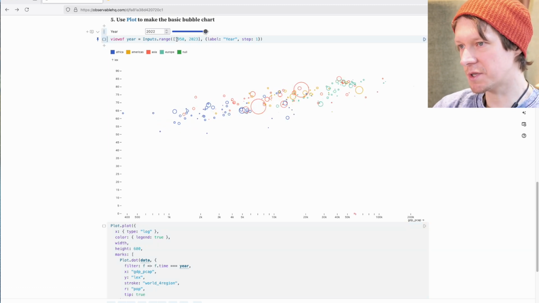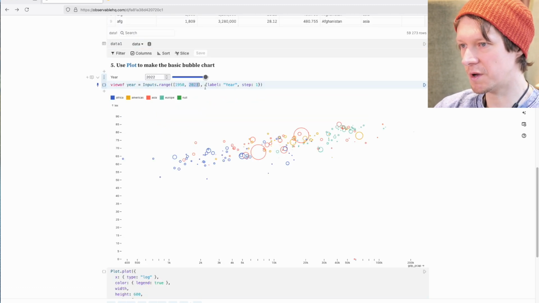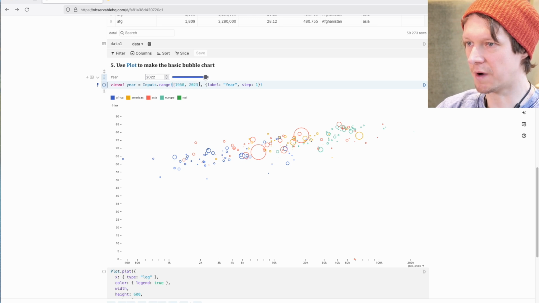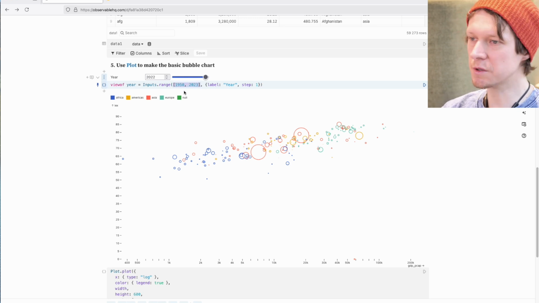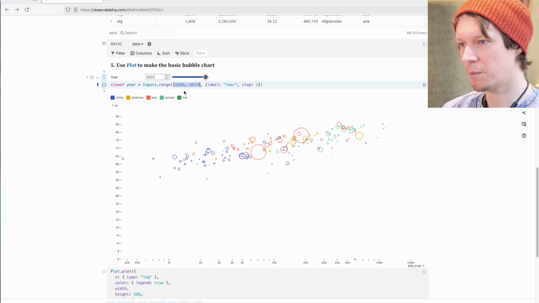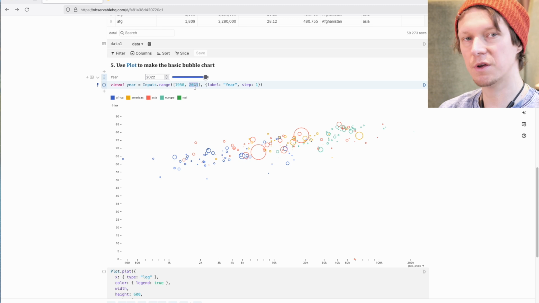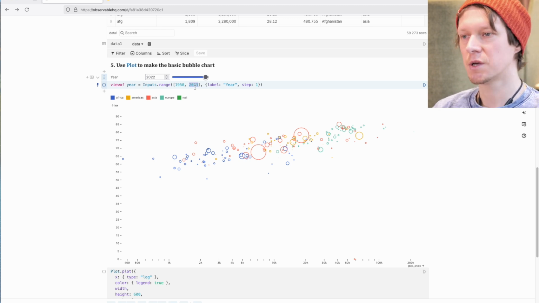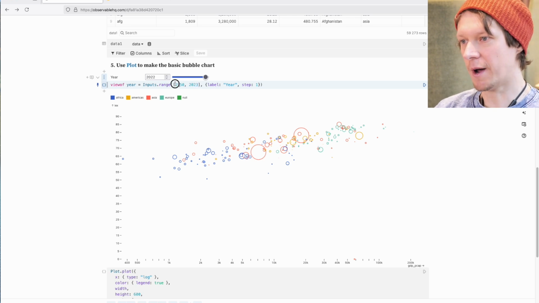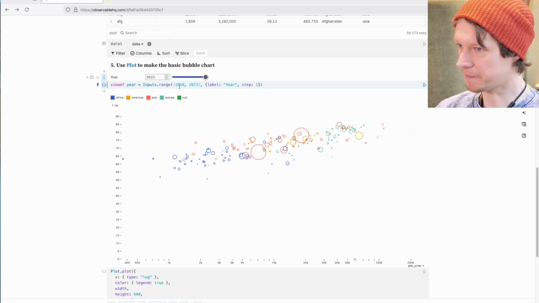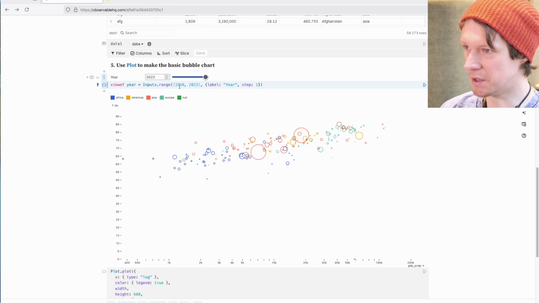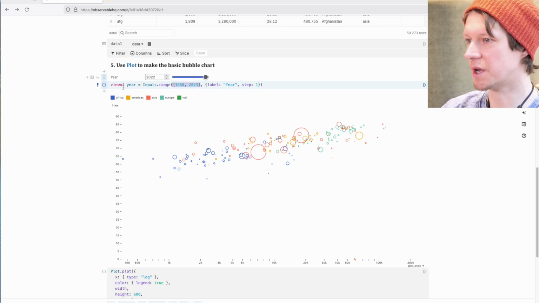However, you see how it's at 1950 to 2023. This is called hard-coded values, and we don't really like hard-coded values in coding, because what if the data changes and instead of 2023 there is, like, 1 year in the future? Then what must you do? You must go back and change this in the code. And that is not ideal. So it's much better if you make this calculated automatically based on the dataset.